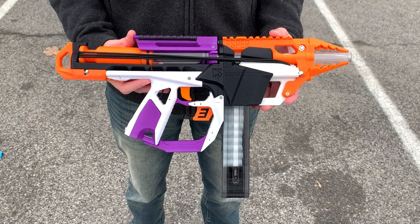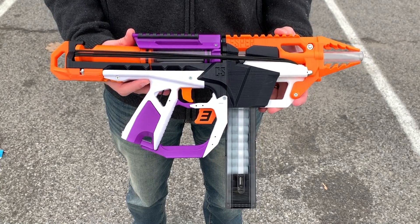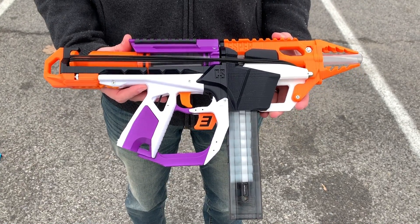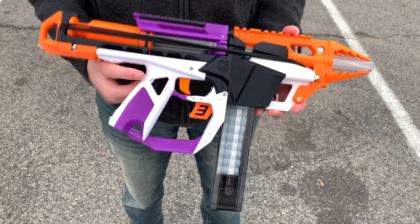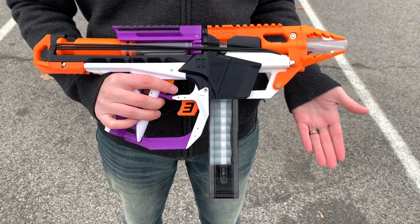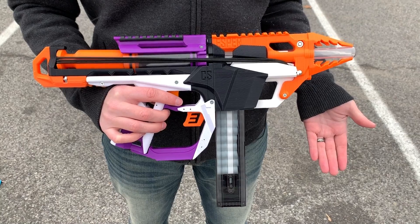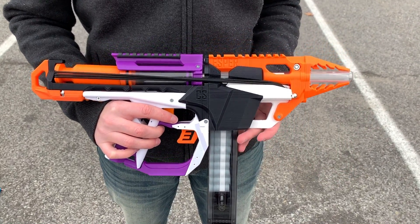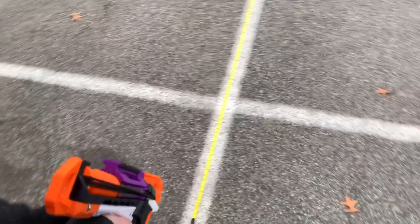You can also get it with an extended barrel and a pump kit, which is very cool. From what I understand, most of your favorite Nerf YouTubers have already ordered one, so there should be plenty of Esper content coming your way pretty soon. For now let's just see what this one can do. I've got it loaded up again with the white darts. I'm in a parking lot today instead of on the field because this is the northeast and it snows — white darts on a snowy field, we'd never find them. It is actively snowing right now, but here we go.